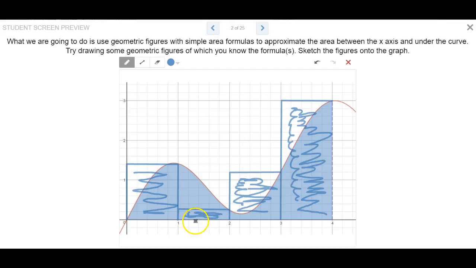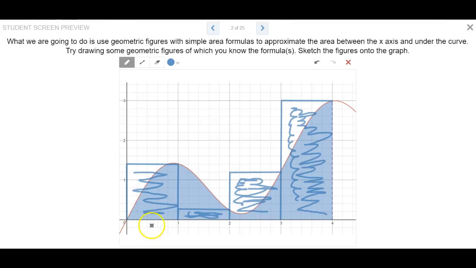Now notice what we have here. We have 4 evenly spaced rectangles, so the base, if you want to call it base times height, is the same for all of them.